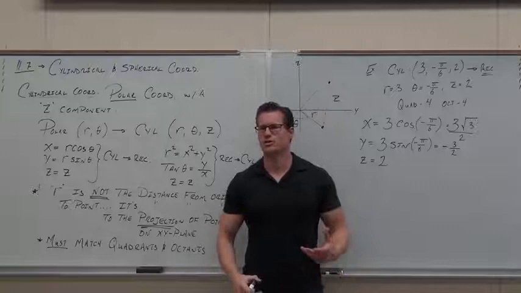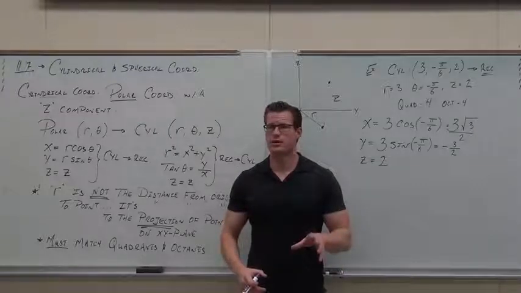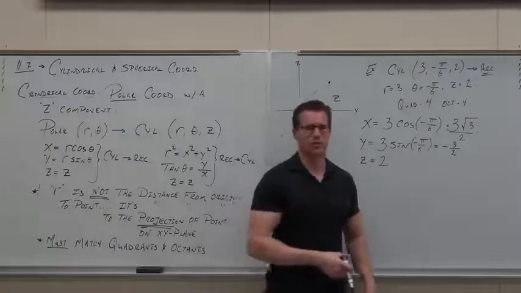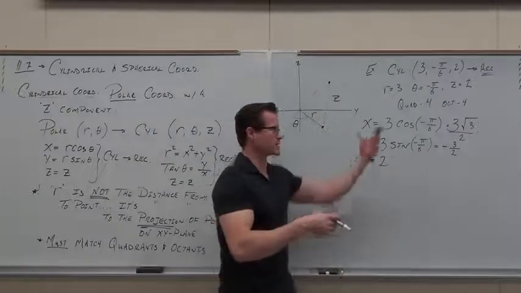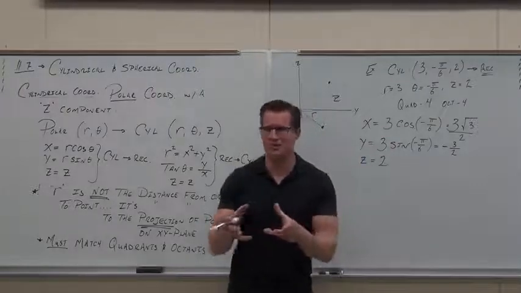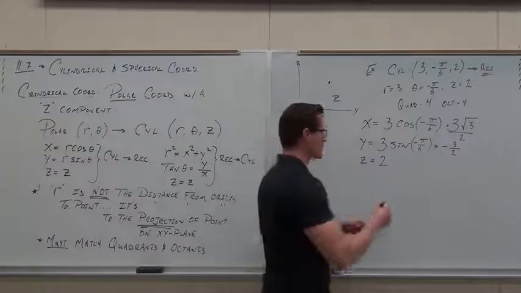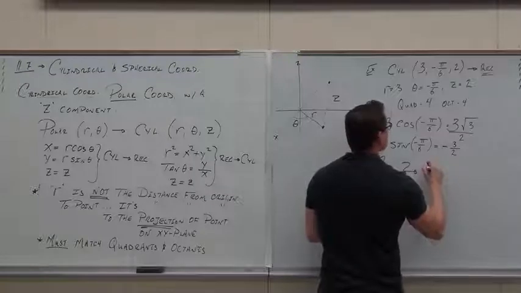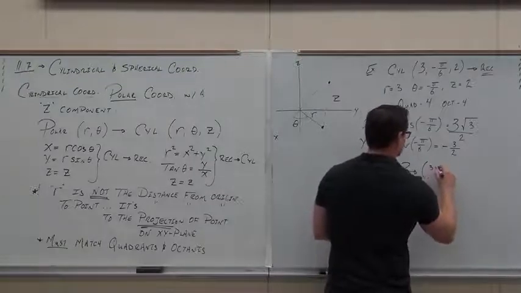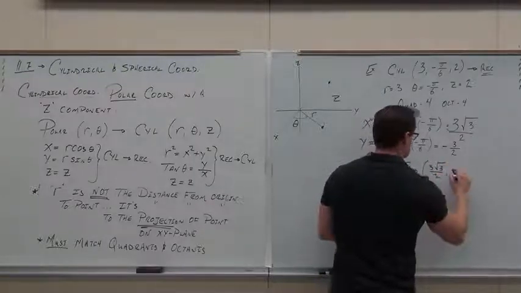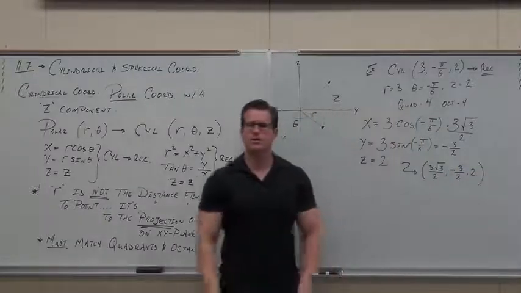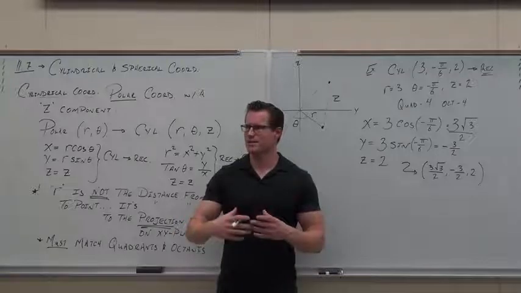Yeah, no, I'm just joking, but do you have an x-coordinate? Do you have a y-coordinate? Do you have a z-coordinate? You now have a rectangular point. That's how you change from cylindrical to rectangular. It's literally plugging numbers in. It's literally just polar to rectangular, the same thing. So our point now is that. Just make sure we're in the same exact quadrant, same exact octant.